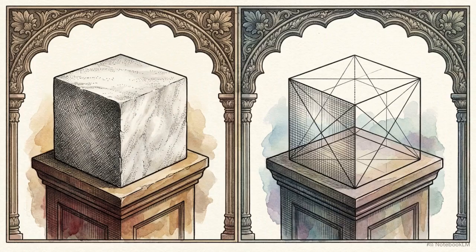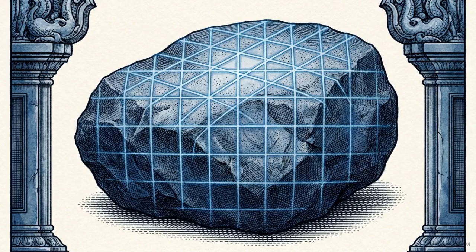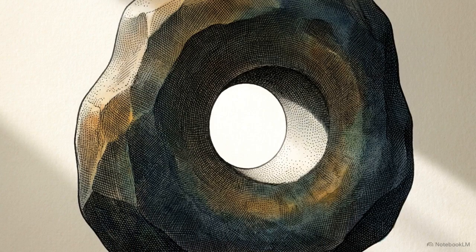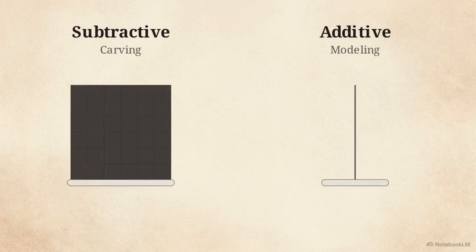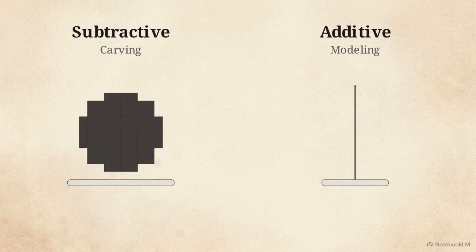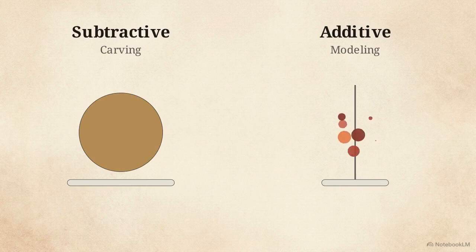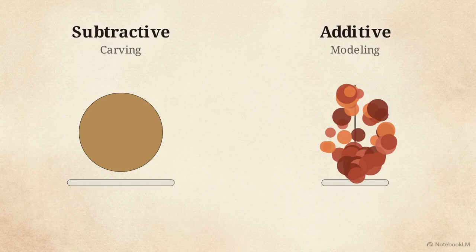Sculpture relies on the precise tension between two elements. The first is mass, the solid physical bulk of the material itself. The second is space, encompassing both the air wrapping around the exterior edges and the negative hollows enclosed within the form. Creating mass happens through subtractive or additive processes. Carving is strictly subtractive. The artist removes material from the original block until the final form remains. Modeling is additive, allowing the artist to continuously build upon and reshape a flexible material like clay.